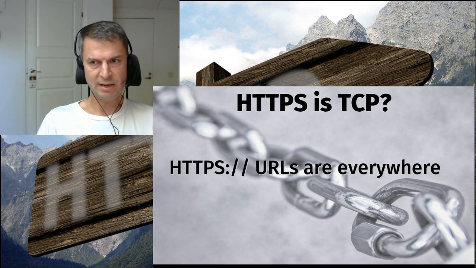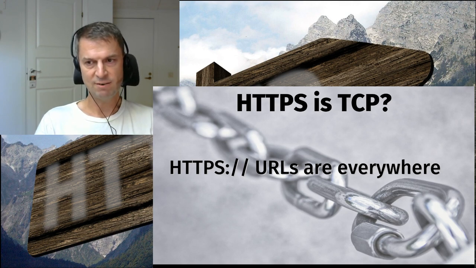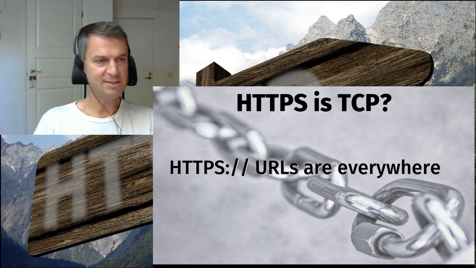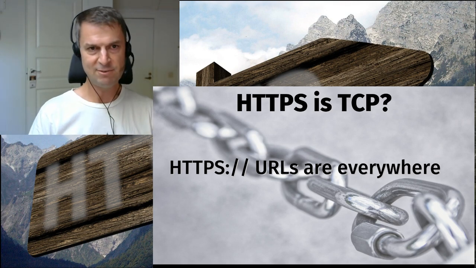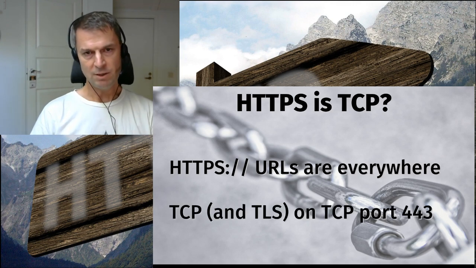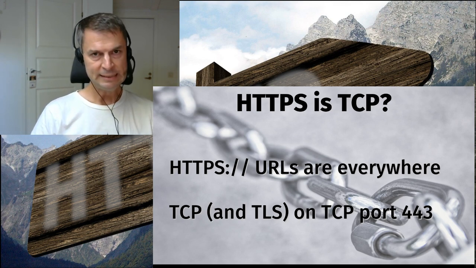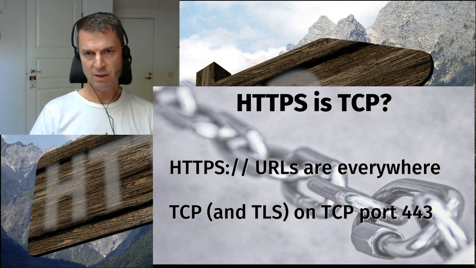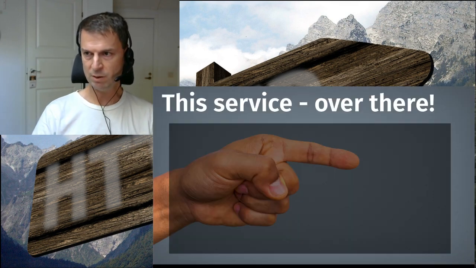We can't change HTTPS URLs because they're everywhere and we're stuck with them. One way would be to introduce a new scheme, right? quic: or http3: blah blah blah or something, but no, we don't do that. The default way to set up an https:// is TCP with TLS on TCP port 443 by default, if you don't specify the port number in the URL. So how do you get to QUIC then, right? QUIC being UDP, using the UDP port number space, this is how you do it according to the spec.